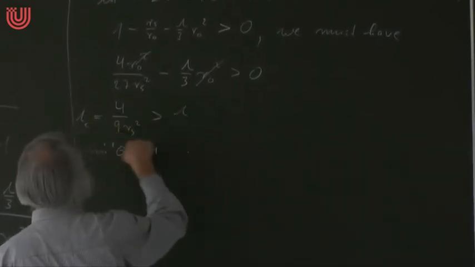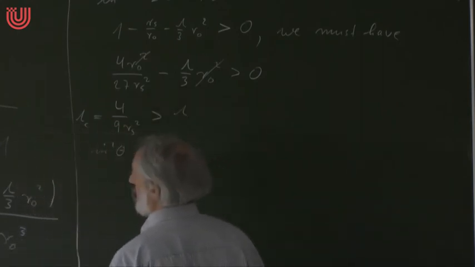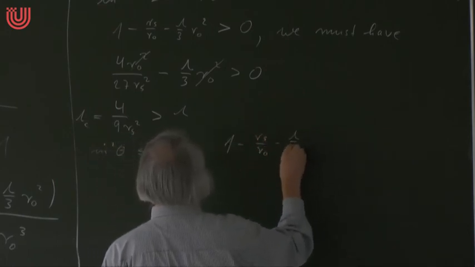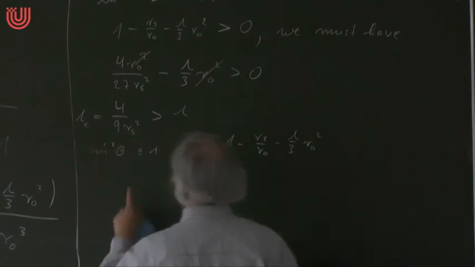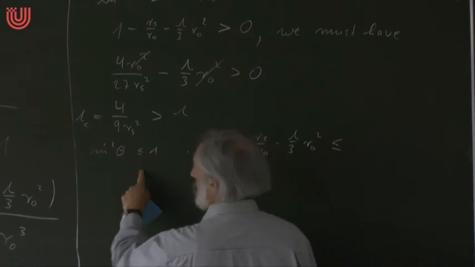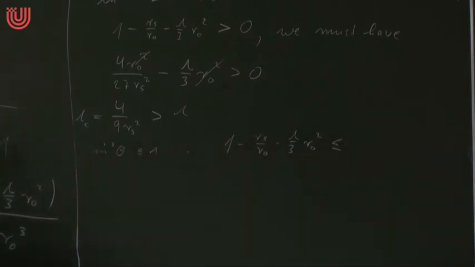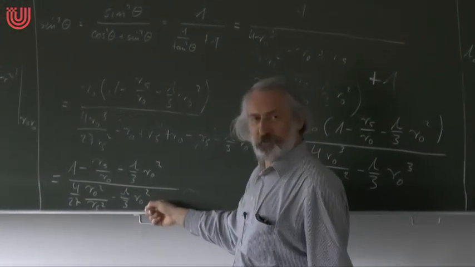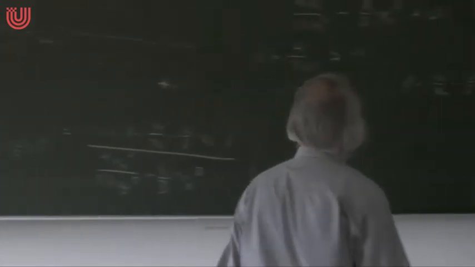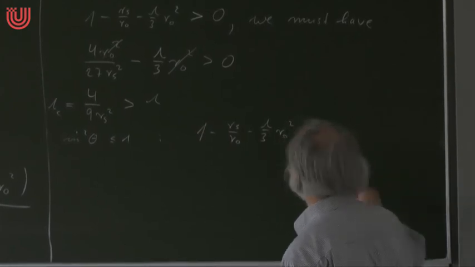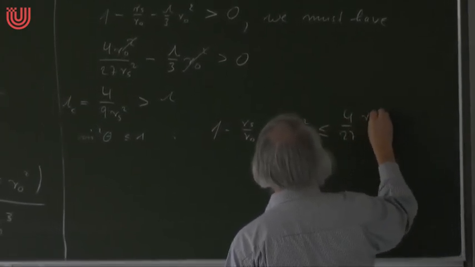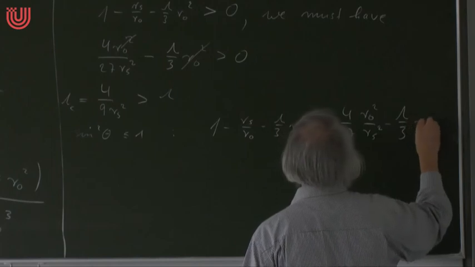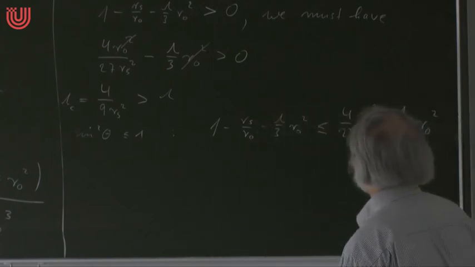So we know that this is positive, yeah, so we can multiply the whole thing with the denominator. So we have 1 minus R_S over R_0 minus lambda over 3 R_0 squared supposed to be smaller or equal than this here. It's positive, yeah? We have verified this. You remember, if you multiply inequalities with something, it only works if the thing is positive. If you multiply an inequality with a negative quantity, you get something which is wrong. But this is positive. That's what we must have.